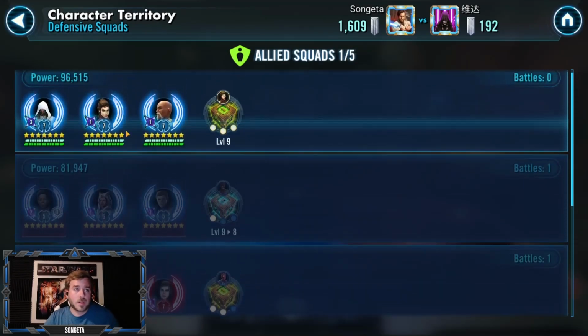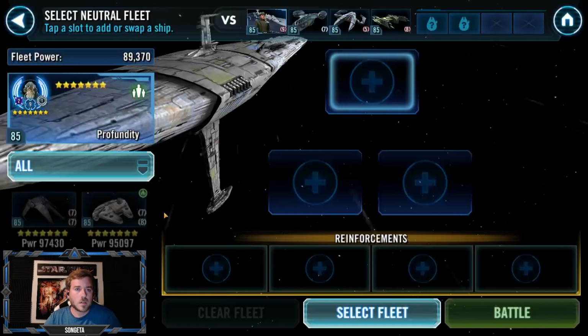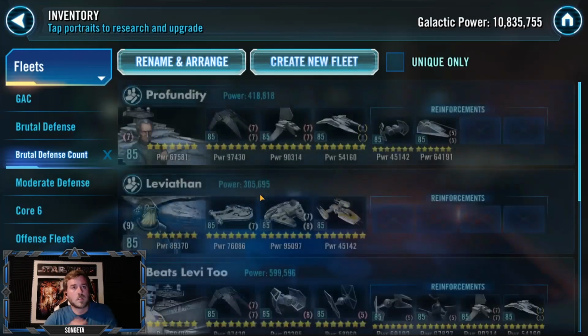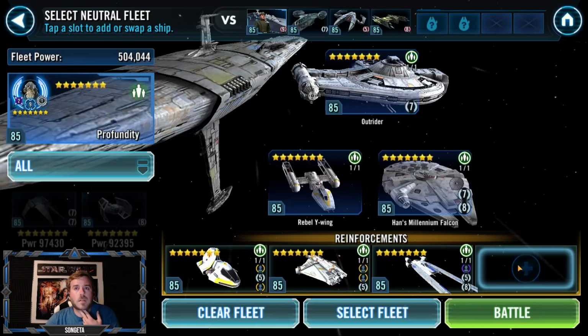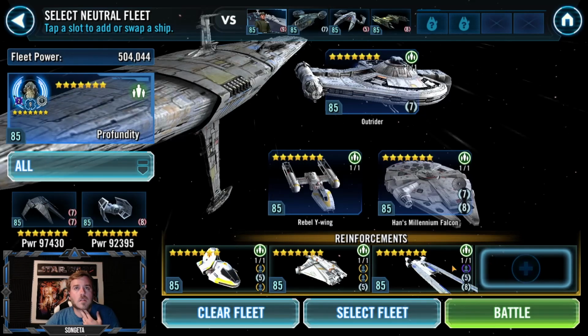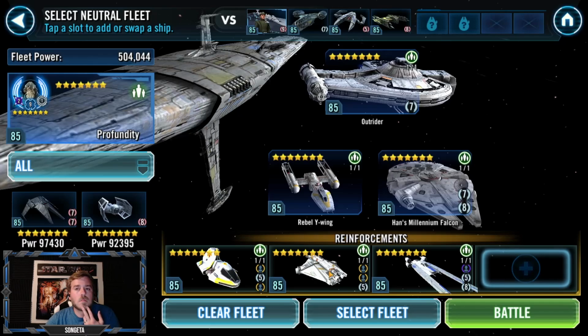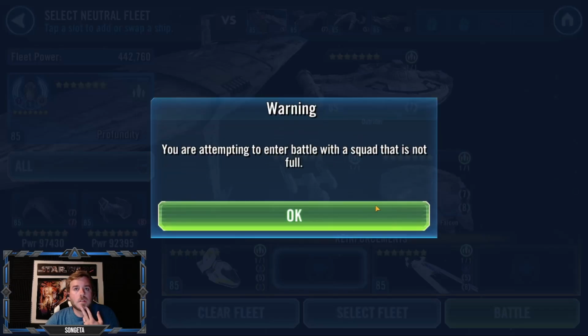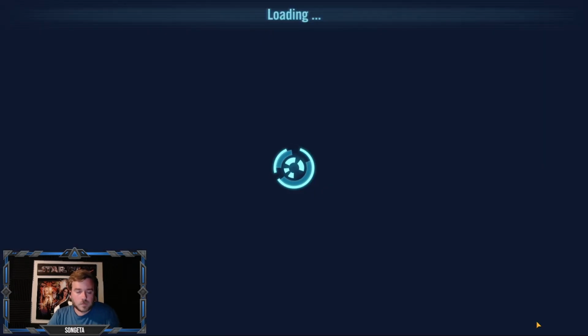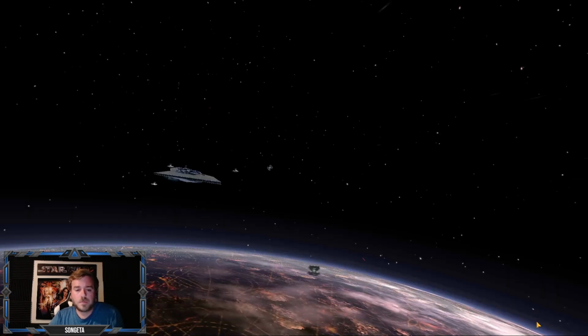So he's working through it. Took out Darth Revan and Seer. Okay, let's go Profundity. Let's see. Take off this. And that. Yeah, that's fine. I do have more wiggle room just because he's already dropped 2 and I've only dropped 1.